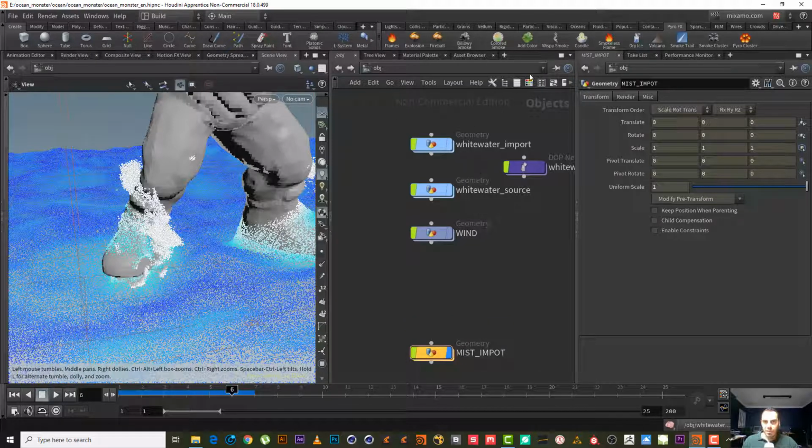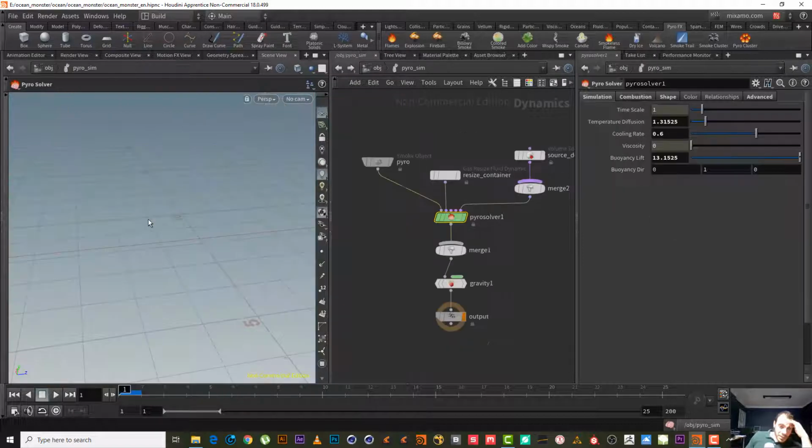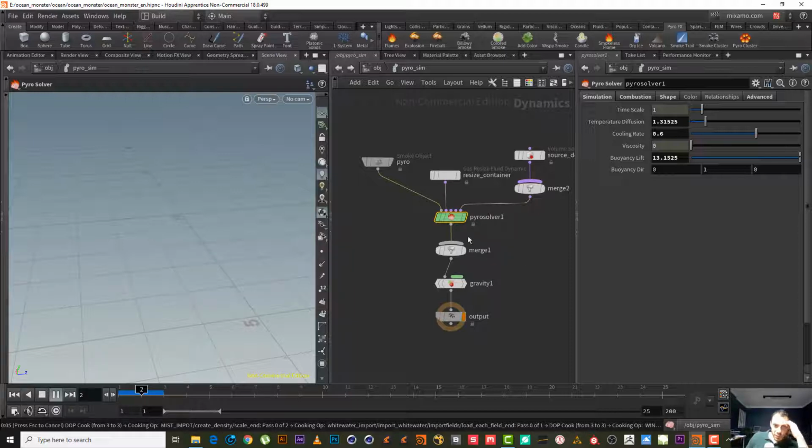So select the pillow. We can use wispy smoke or pillow smoke. I will use pillow smoke. Select the particle, hit enter, accept it. Okay. Now as soon as the spray is created, we will see the pyro created for the smoke, or not the smoke, the mist. This is supposed to be a mist, but of course we should do some modification in the pyro solver itself, right?